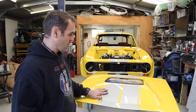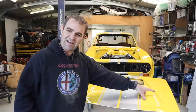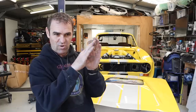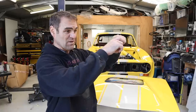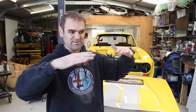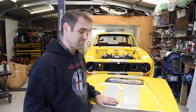This has been sitting around for a while and I'm really annoyed with myself because I wrecked the PPF on the edge. It kept bubbling up on the edge while it was just sitting around because I'd never heated the edge. Something I've learned since doing the PPF is that I should really go around with the heat gun around the edge, and it sort of shrinks it up and stabilizes the edge and seems to stop it from wanting to peel up and lift up all the time. I'm actually not happy with a lot of the PPF on the car, but it was expensive and I've done it a couple of times, and that's going to just have to do.